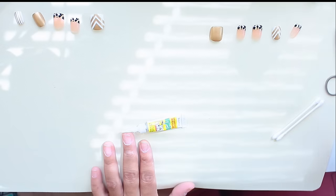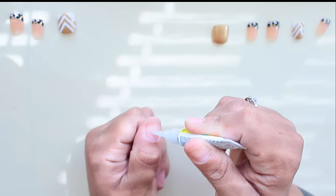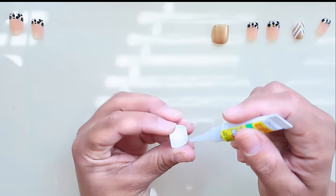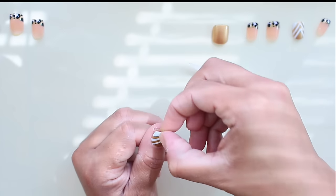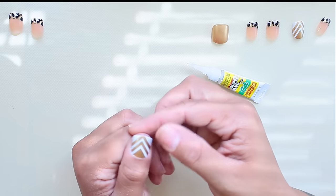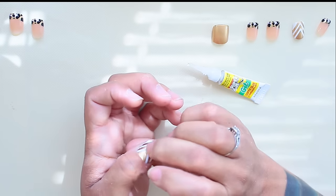So I do have some super glue here. These nails do not come with any glue, so I'm going to be using my super glue. But prior to using any type of glue, I used my file to smooth out my own nails and get any oils off my nail. So I put some super glue on my own fingernail and also on the back of the actual press on nail.